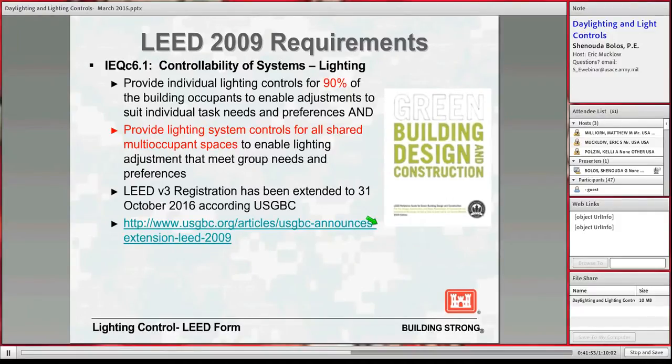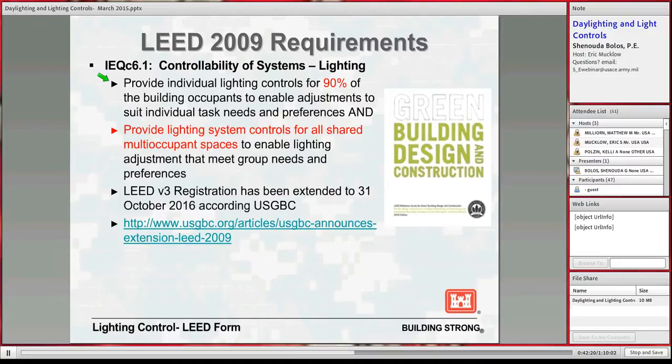By meeting LEED 2009, you meet all other requirements. You should read it because sometimes UFC and ASHRAE have multiple other requirements besides daylighting and lighting control. So you have to read the other things. But I'm talking specifically about daylighting and lighting control.